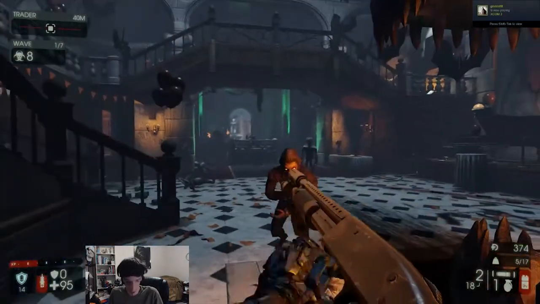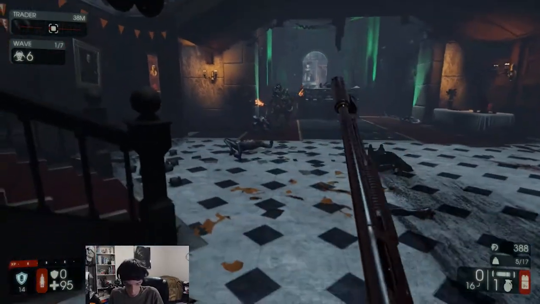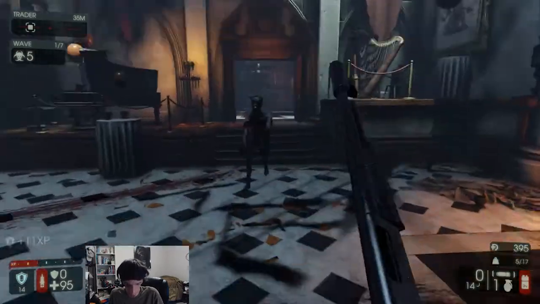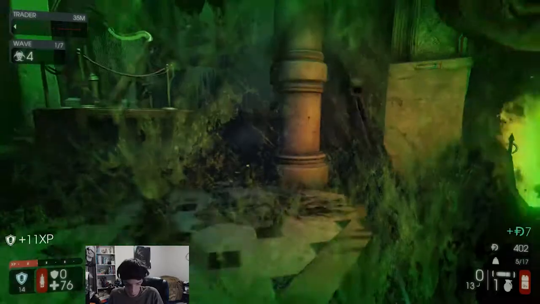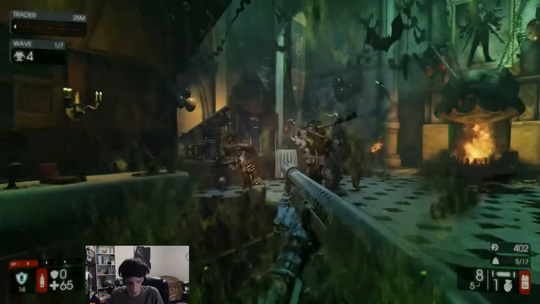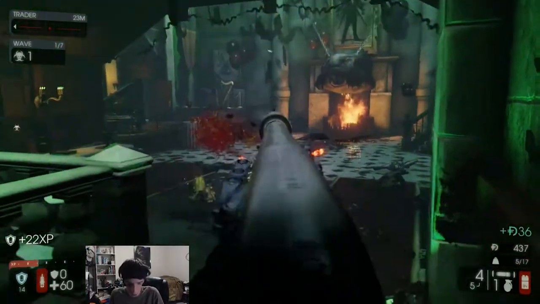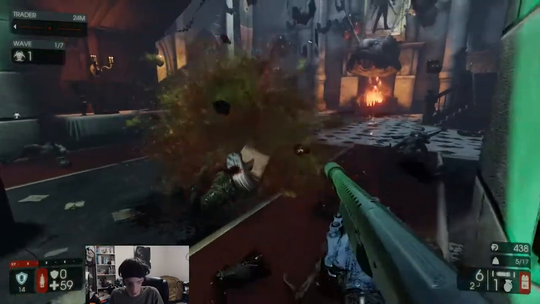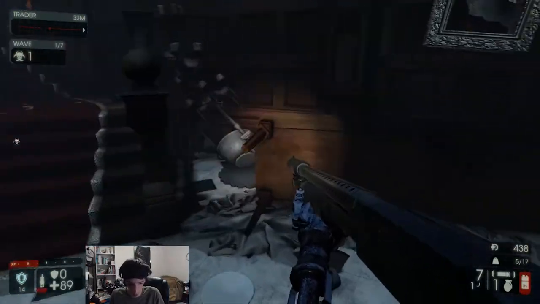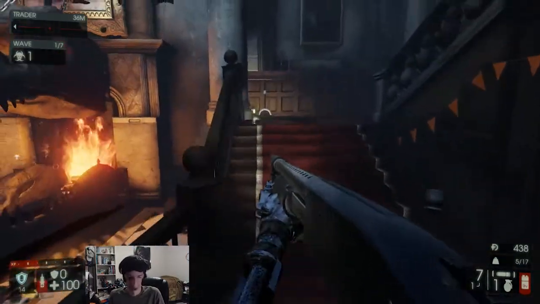Ooh! Blew those guys up. I think there's one around here somewhere. Nope, there isn't. Kinda hard to aim with the shotgun for some reason for me. Stupid. There's not much gore. No, there isn't one over here. I'd be surprised if I found another one over here that I didn't see before. No. I didn't find it.